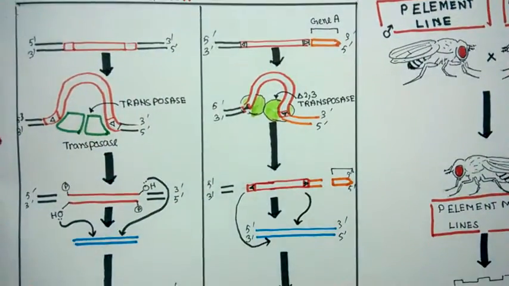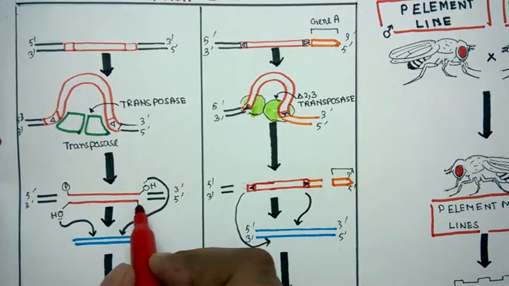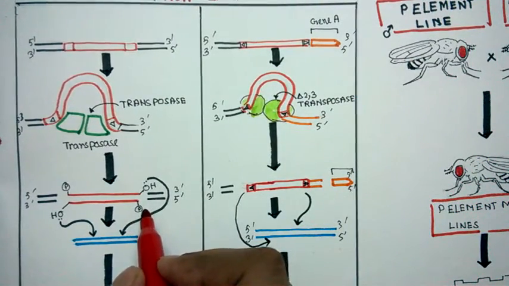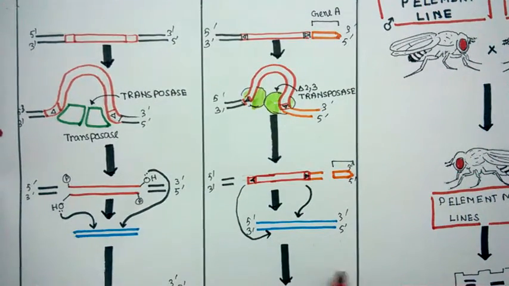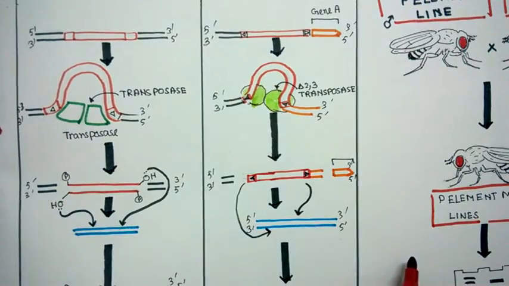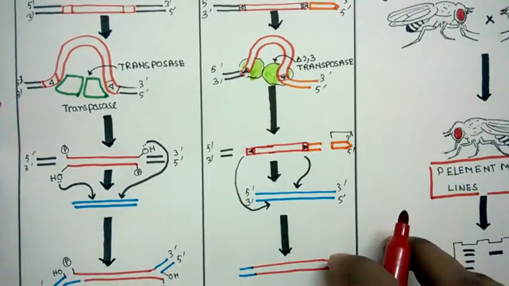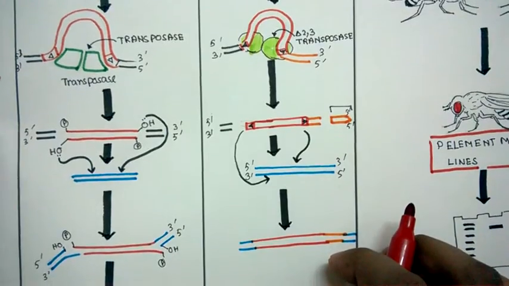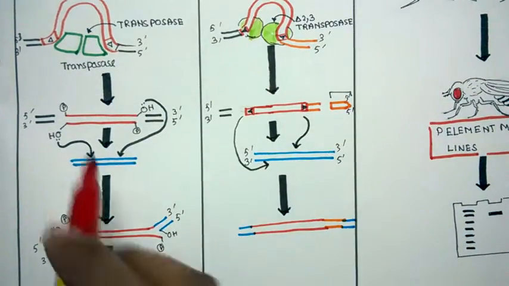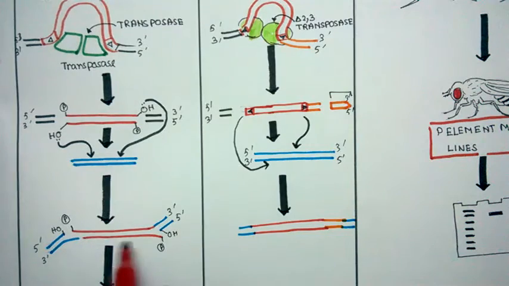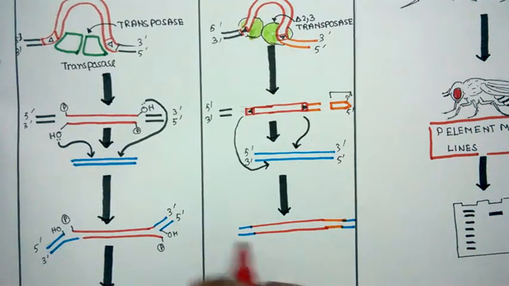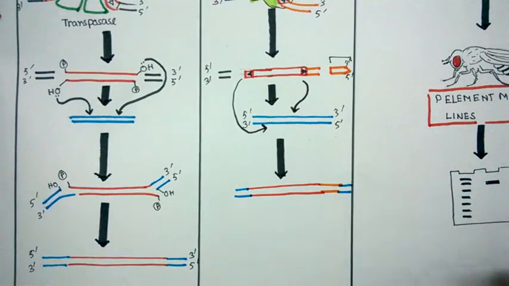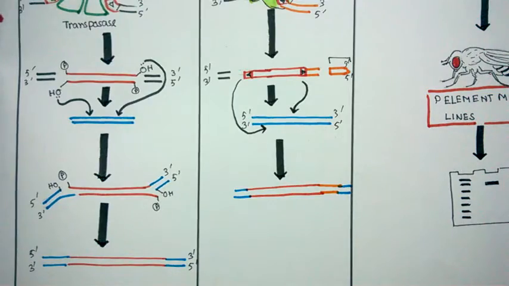And this red transposon would actually jump from that location. It would break from that location and it would nucleophilically attack another portion of the chromosome, maybe another gene represented here in blue. After it attacked, this red transposon disrupts that particular gene and gets inserted into that location. This is the basic mechanism of P-element mutagenesis and how the P-element can hop and get inserted into a new genomic location.